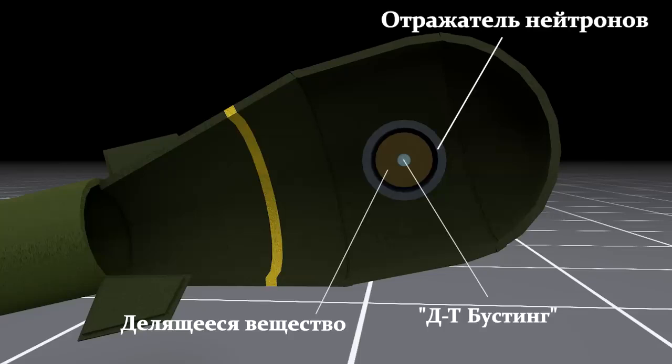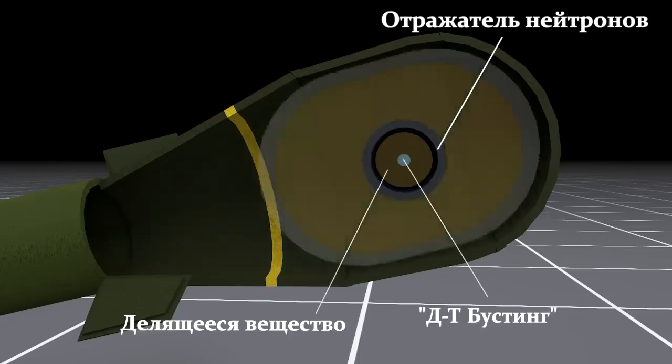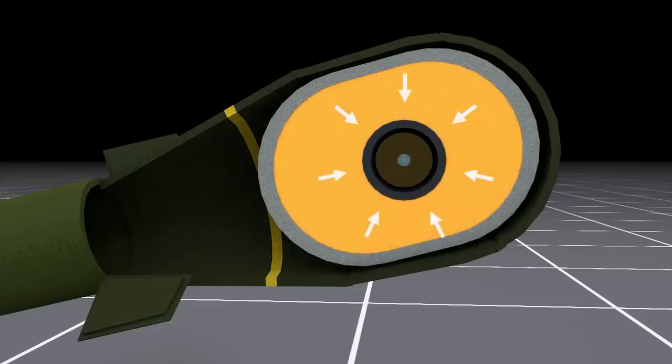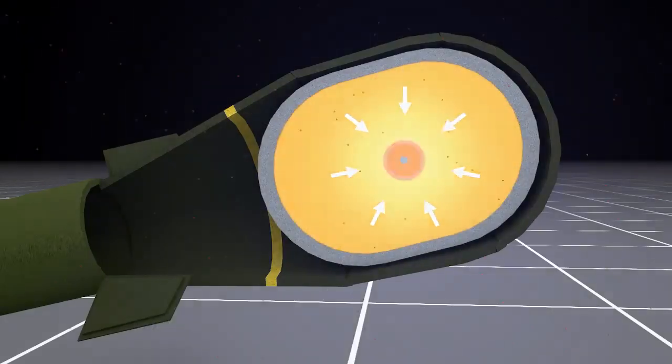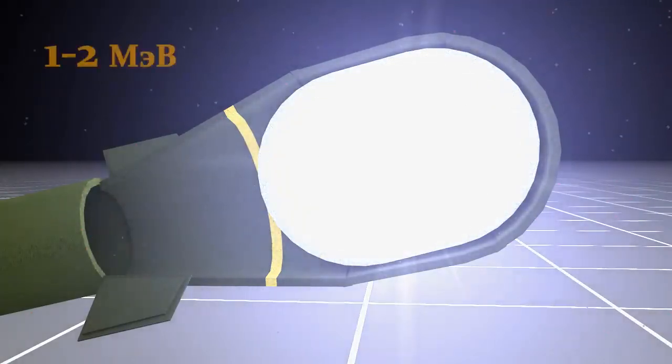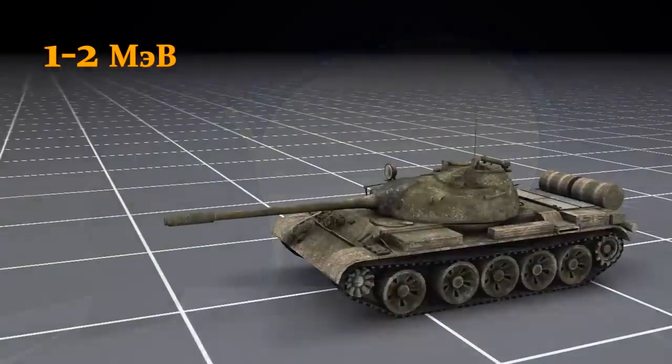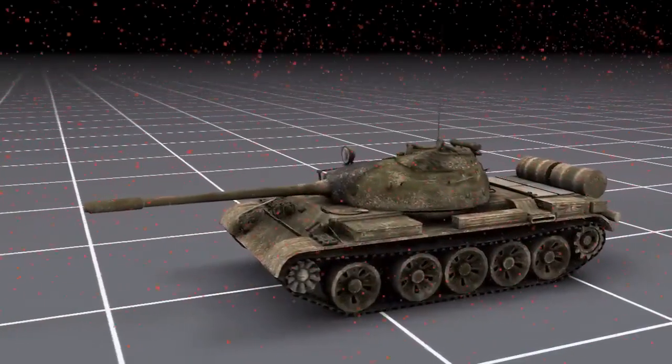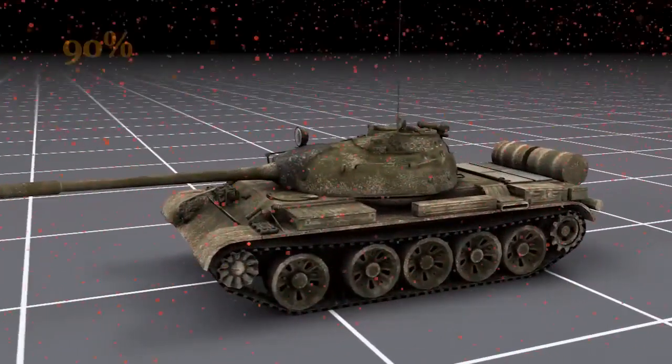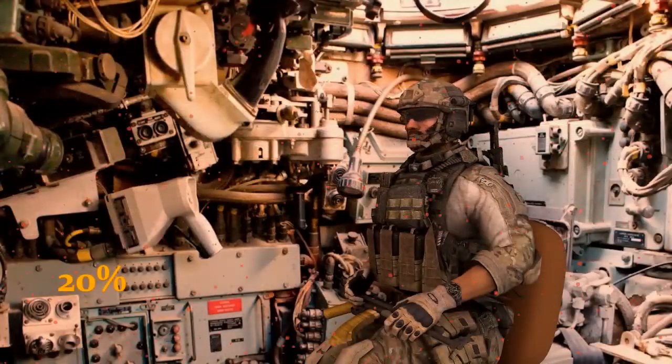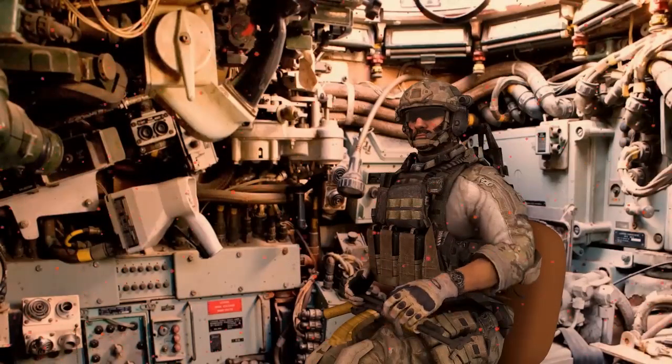Consider the Davy Crockett charge design. In its central part, presumably, there was a small hollow ball of fissionable matter of plutonium or uranium. Inside its cavity was a deuterium-tritium booster fission-enhancing mixture, and the ball itself was surrounded by a beryllium neutron reflector, which also enhanced fission. All this made it possible to increase efficiency per unit mass of fissile material and, accordingly, reduce the weight and size of the ammunition.